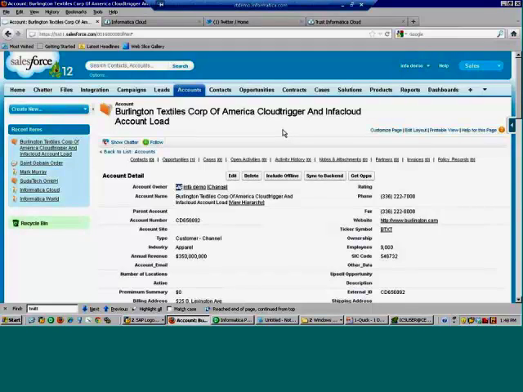I like my data to be clean, and I like it to be well formatted so that it can be reported on, and so that I can automate my processes. And the situation of combining multiple street lines into a single address field, or breaking up a record into multiple records, those are very, very common situations, especially when you're dealing with accounts and contacts and opportunities, which are core to any business's operation.